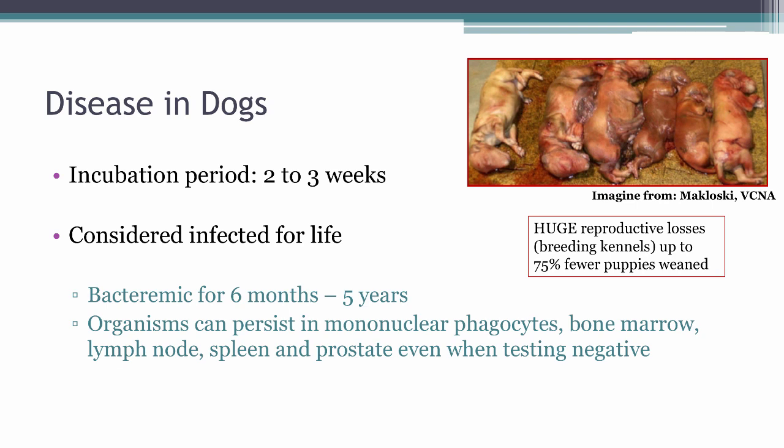So this is a real struggle with how to manage these, especially if you're looking at trying to find a new home for an animal that's positive. You can reduce the risk, but you cannot eliminate the risk. And in some states like Ohio, it's illegal to sell them or give them away. So if you own it and it's positive, you have to keep it or you have to euthanize it. So there are restrictions on movement of those animals in some states, so you need to be very, very aware of that.